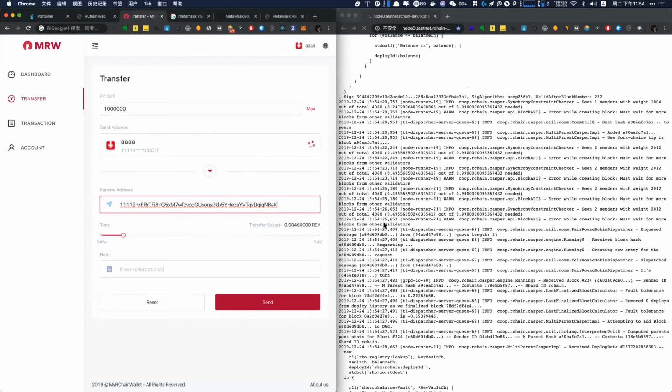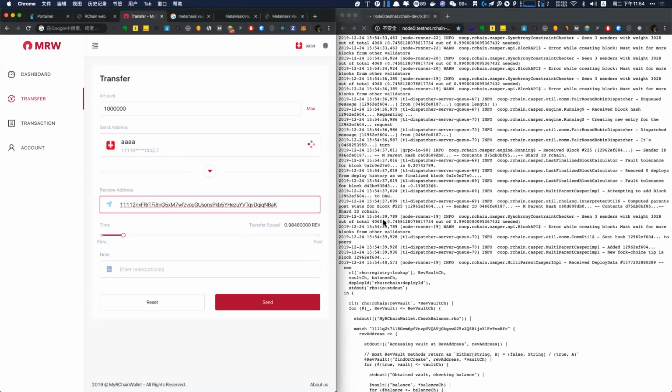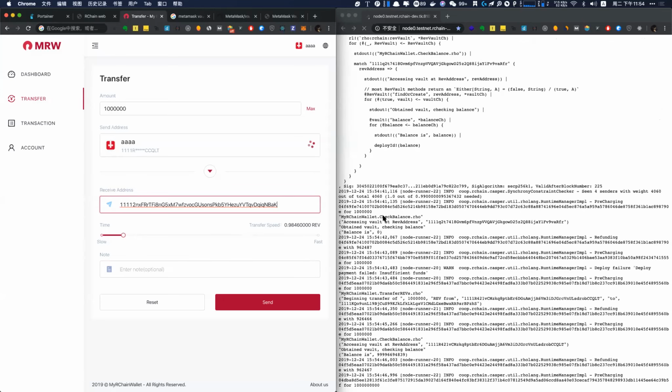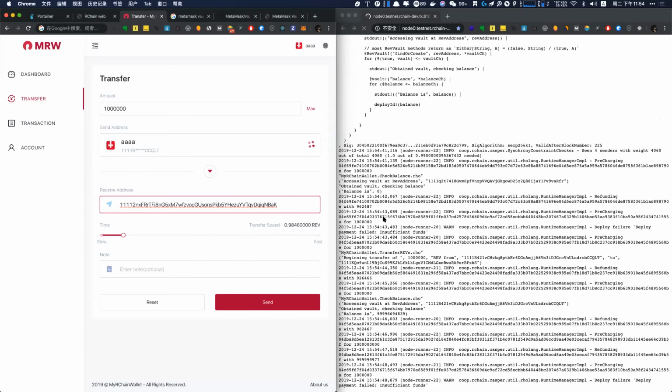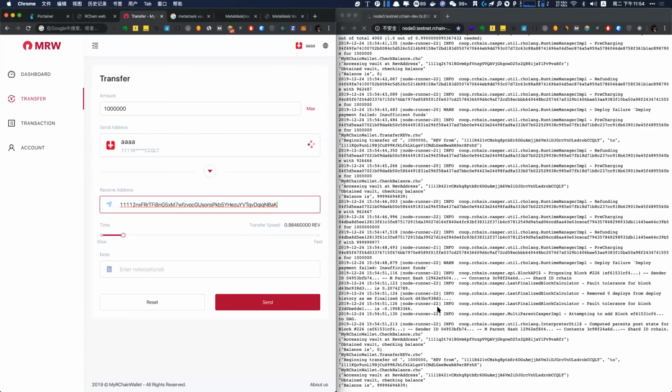So maybe I need another 2 or 3 days to handle this part, because in the last several days, it seems the testnet always has little bugs or some errors that I can't deal with. So I will just send it.